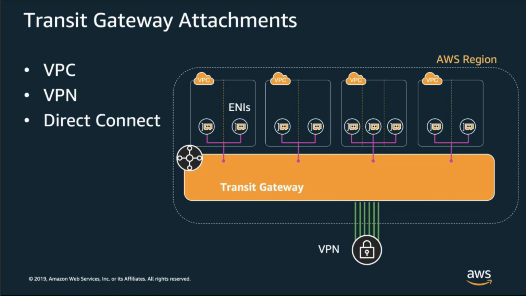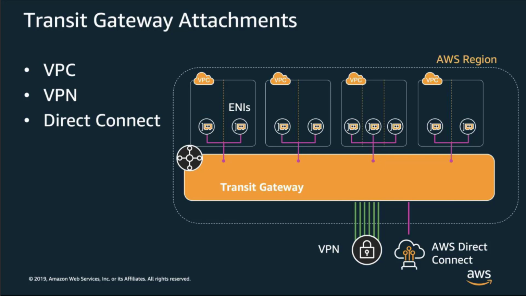We also have the ability to do Direct Connect. With that, we can do a 1 or 10 gigabit connection into our Transit Gateway, but we could also do a link aggregation control protocol and go upwards of 40 gigabits a second. So again, super high bandwidth connectivity into this transit gateway between our VPCs, and certainly scalable and highly available.